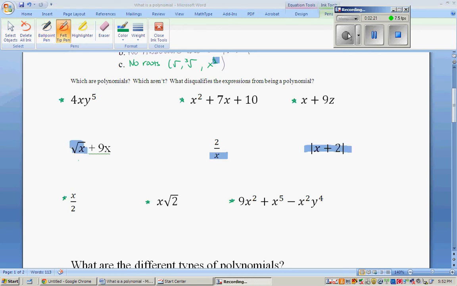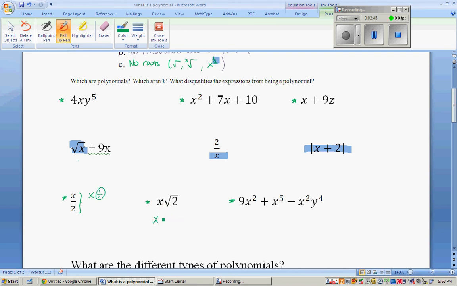If you guessed the 3 in the middle, you are correct. You can't have a square root of x, you can't divide by x, you can't have absolute value. It breaks all 3 of those rules. But I hope that you weren't tricked into this. This one here is totally okay. Because again, you are taking x and you are dividing by something. You are allowed to do that operation.